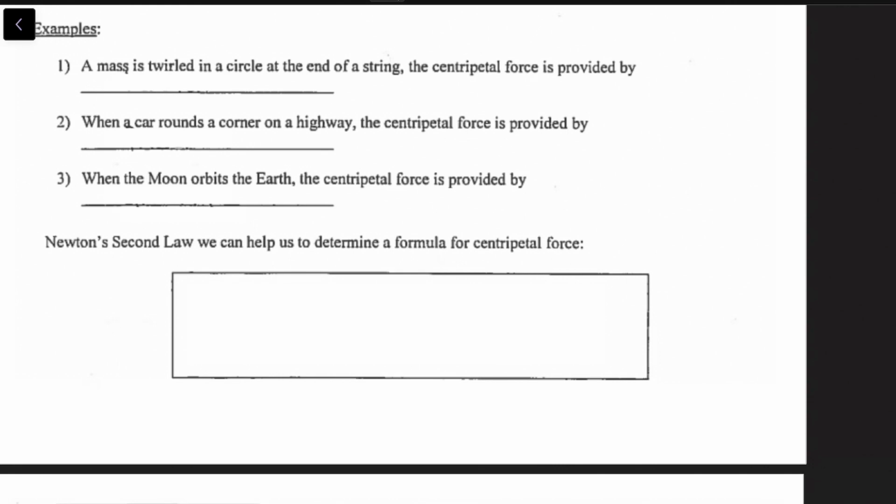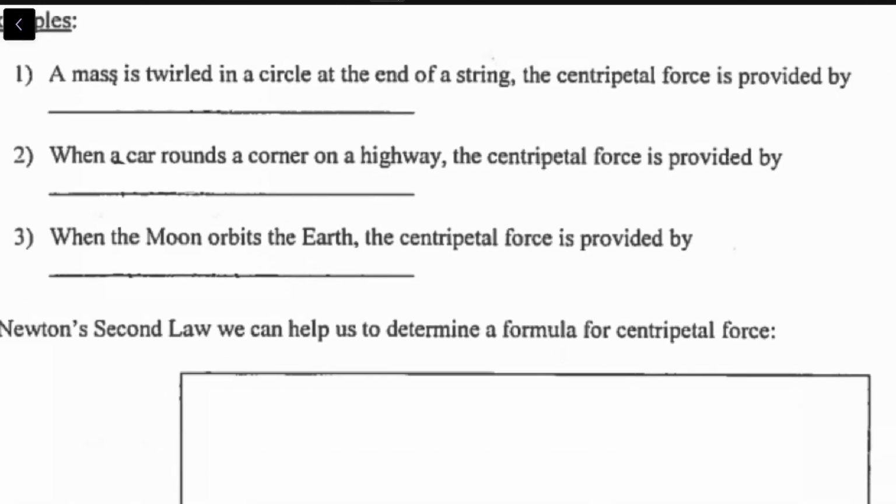This force can come in different shapes or forms. So for example, when a mass is twirling in a circle at the end of a string, like in our example, our centripetal force is provided by what? What type of force is that actually? Because it's a force applied by a string or a cable, it is a tension force. Okay, so we see that centripetal force is just the rotational application of a force we already know, which in this case is tension force.